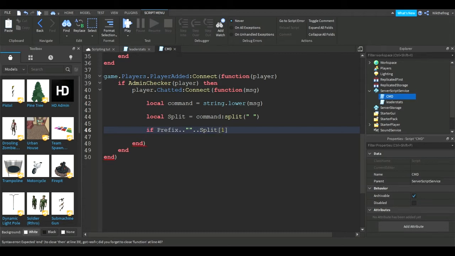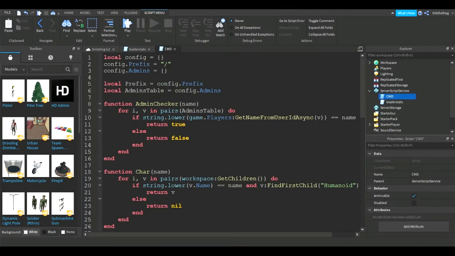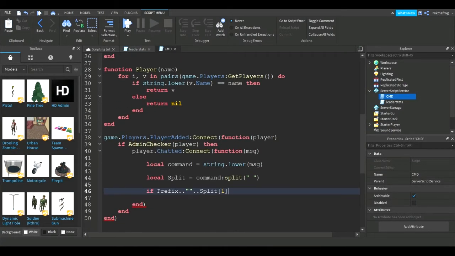Not the right. If prefix square. So get this prefix square bracket.